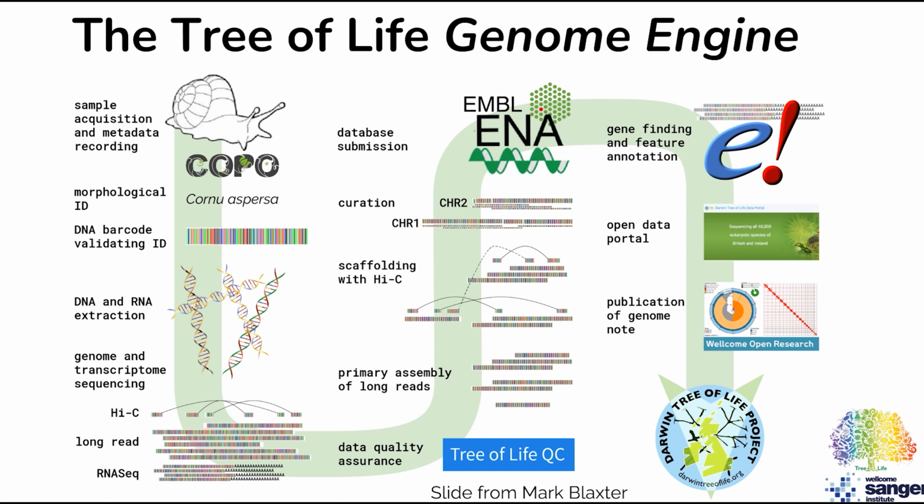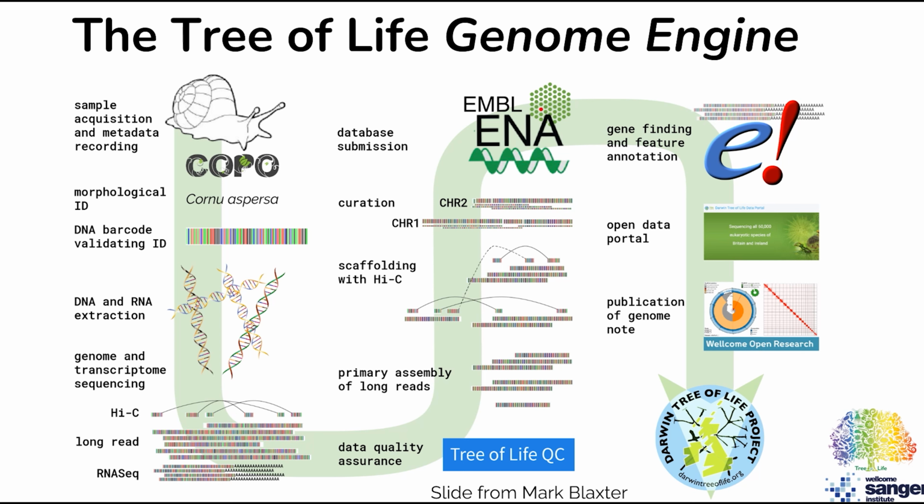So they come through to my laboratory for DNA and RNA extraction. They go through to our colleagues in scientific operations, and we've got James here who leads that team, who do the library prep and sequencing. All of that sequence data is then assembled on our Tree of Life QC portal, so it brings all of the data from the different pieces together, and our assembly team then make a primary assembly. They scaffold with Hi-C, go through to curation, and then everything is open access as soon as possible.